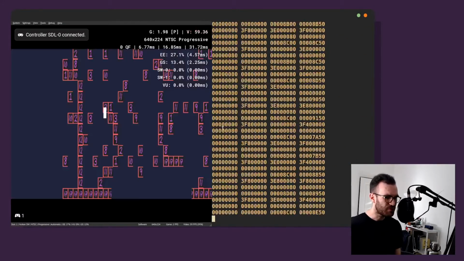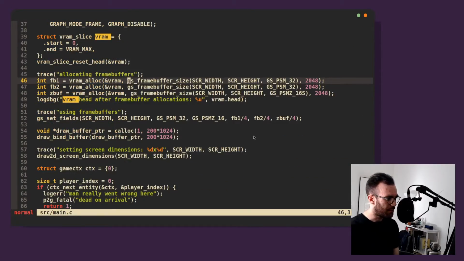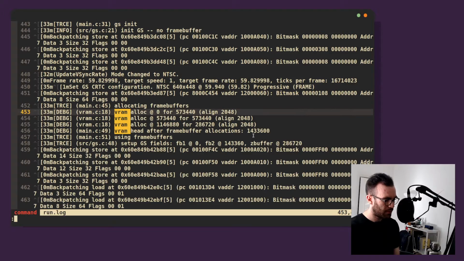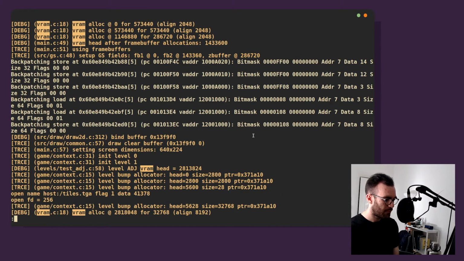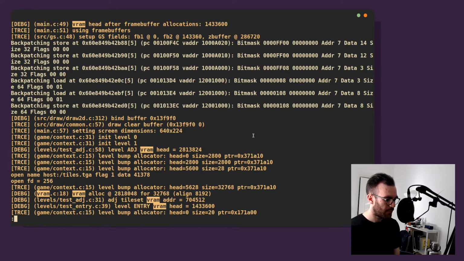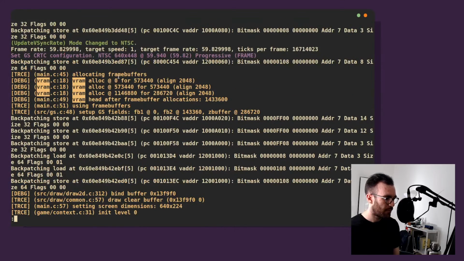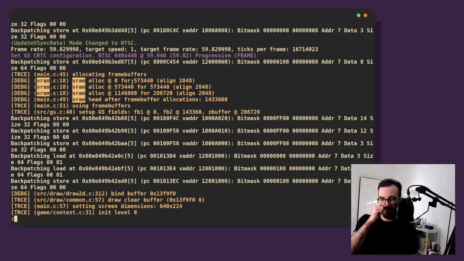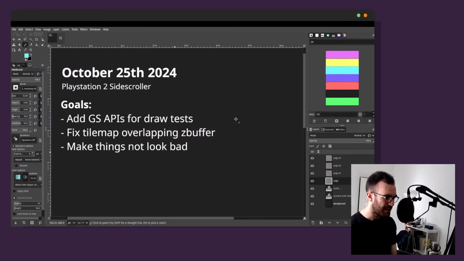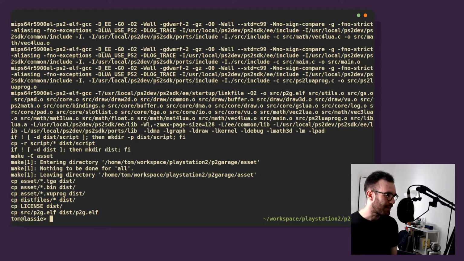It looks like it should have tracing enabled. What the hell? Why isn't it trace logging? Because it has trace log. It's compiled with trace logging enabled. I can literally see it.